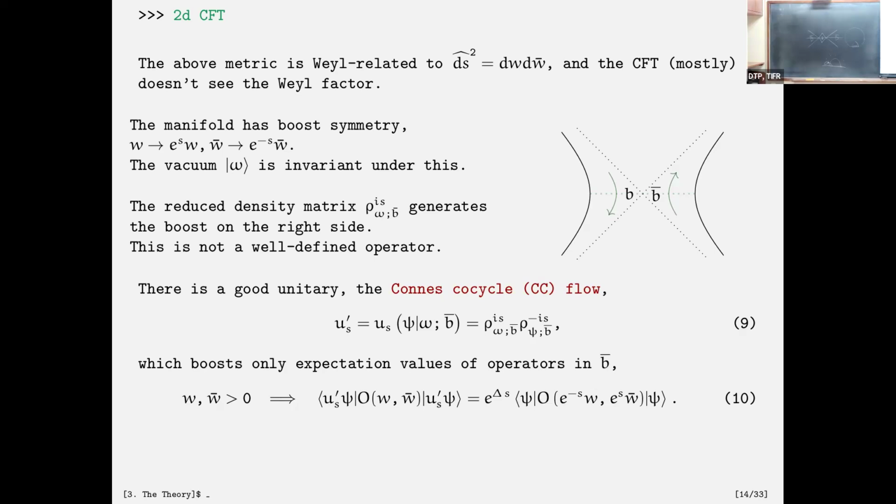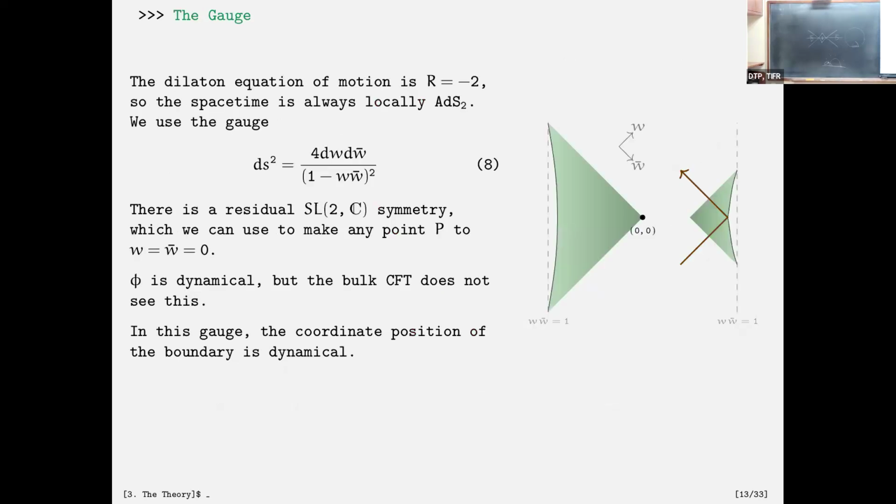But why are we using AdS2? This is not valid for general states. No, it is not, because the bulk CFT does not know that the boundary particles are in... boundary particles. I thought this state, any other state.